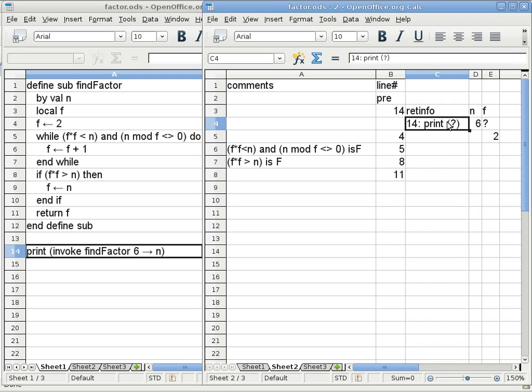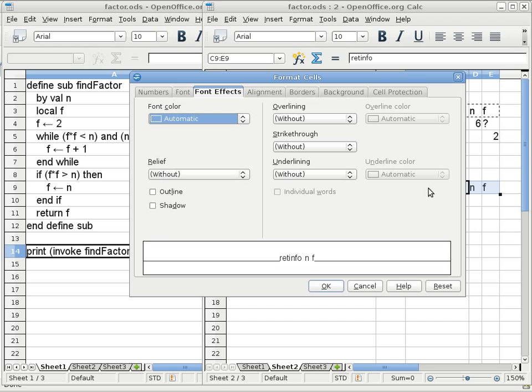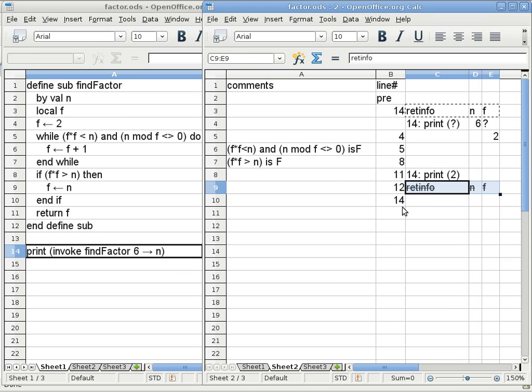So we take the return info cell, we copy and paste it, and then we change the question mark to the value that we're returning, which is the value of f, which is 2. And then we are done with line 11. We go to line 12, which is the end of the subroutine. The first thing we do is to look up the return info cell that reminds us to go back to line 14 to continue execution. And then the other thing we have to do is just to deallocate these 3 columns. Control V, Control 1, Shift, Alt S, and single like that.